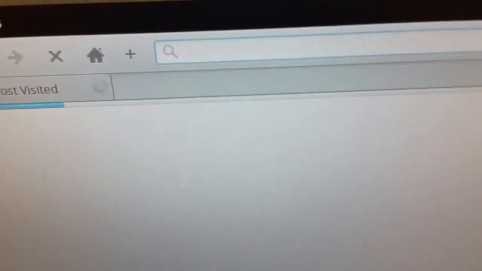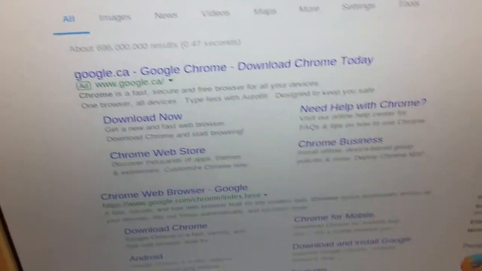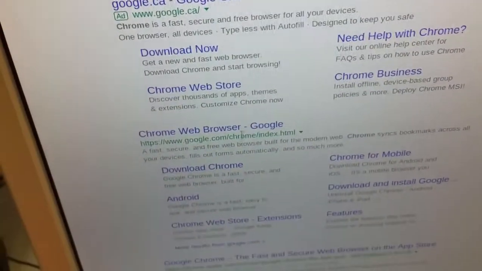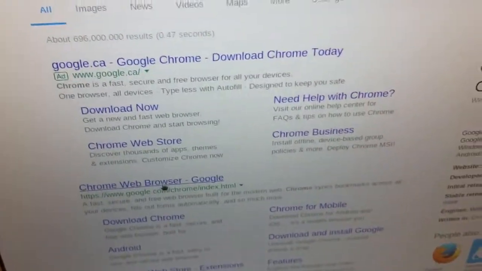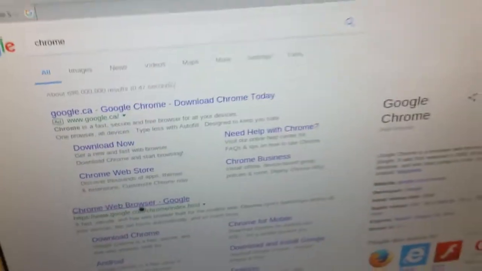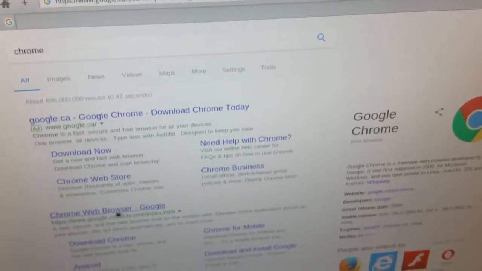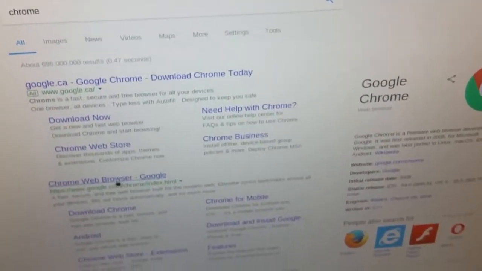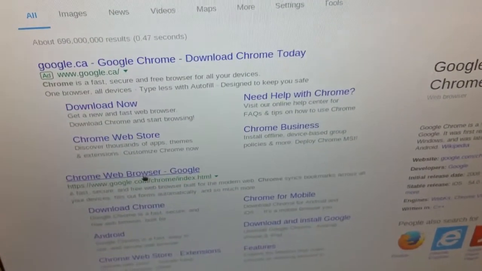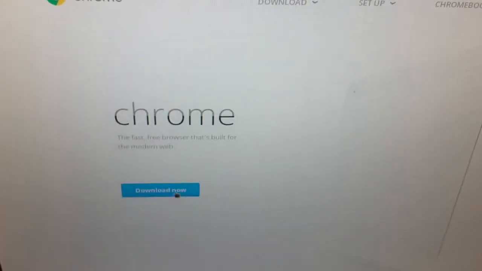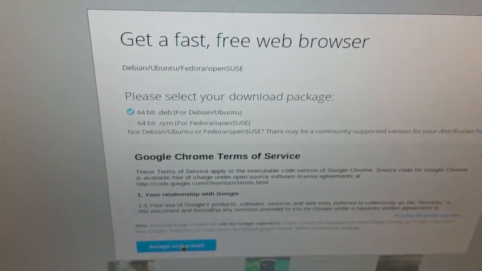Chrome. Now when we go to Google Chrome, or at least try and download the browser, sometimes we can't. Sometimes this won't highlight, or we don't see it underlined, so we can't select it. If that happens on your screen, just simply shut down the computer, turn it back on, and try the same process again. It'll work the second time for sure. For us, it's working the first time, so we're just going to click on it, open it, and click download, and then accept and install.